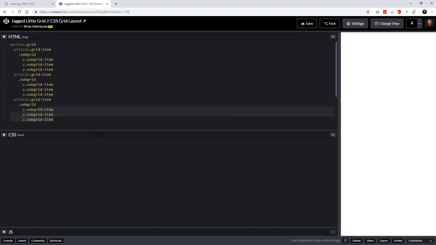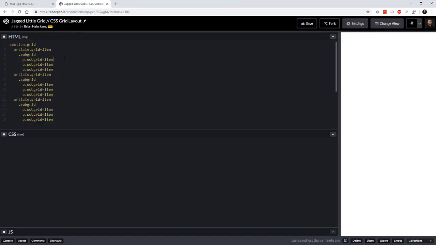Okay, and now we need to create a few different classes here. We need one to be blue, one to be red, one to be green, and we're going to tag that to our subgrid items. Each item is going to have a specific color, so blue, red, green.